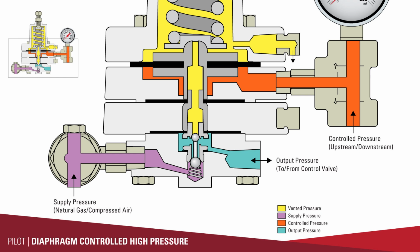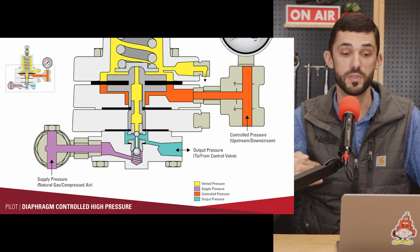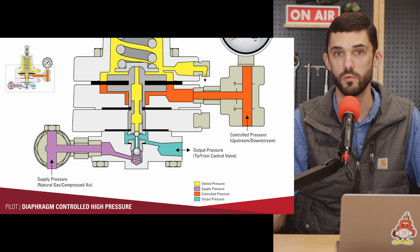You supply this pilot with 30 psi of supply pressure. Now you can do that with natural gas or compressed air. Either one will work. When you're using this with our high pressure control valves, the compressed air for supply is completely separated from process flow, so you don't have to worry about that oxygen mixing with processed gases.